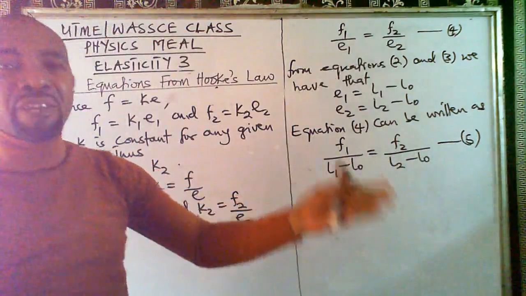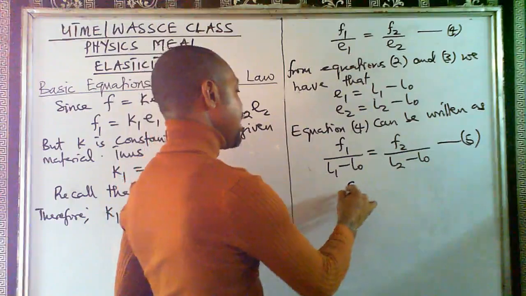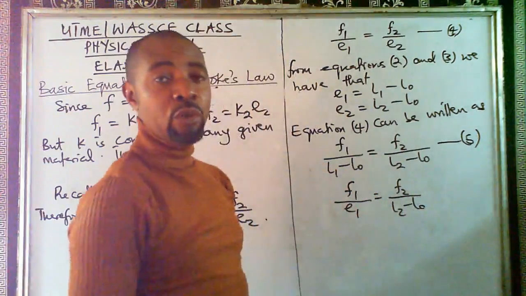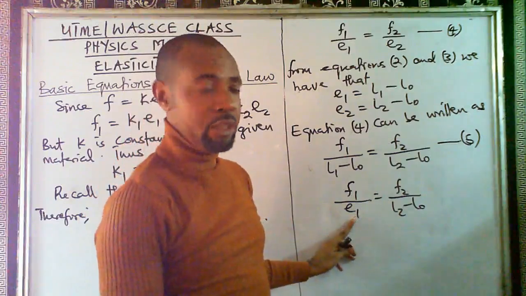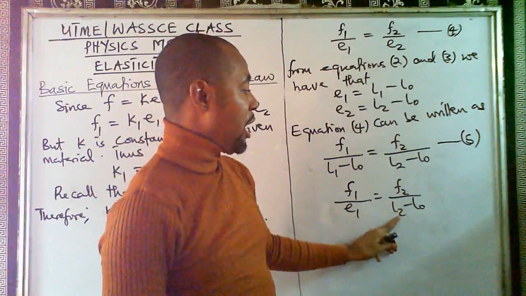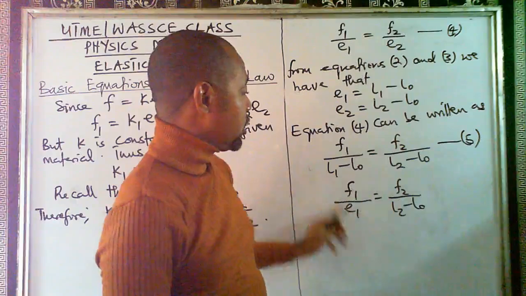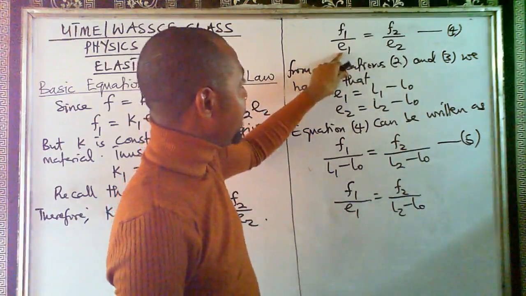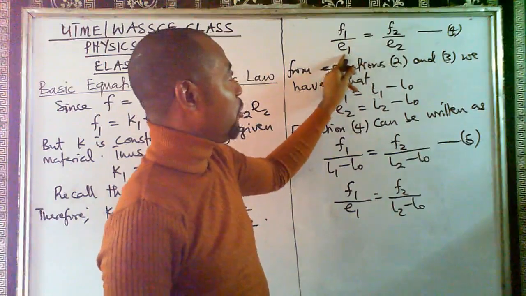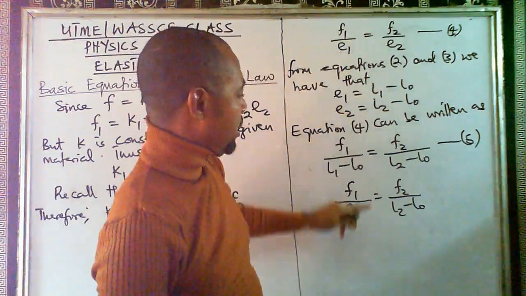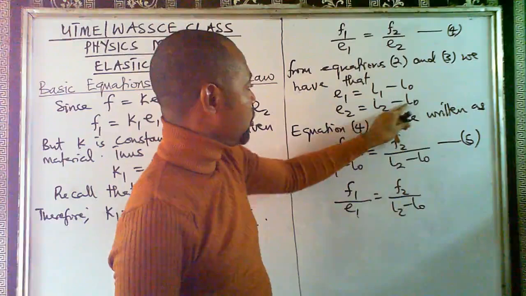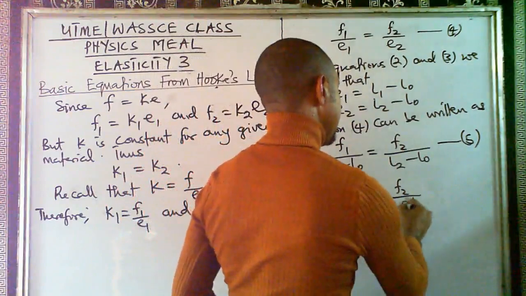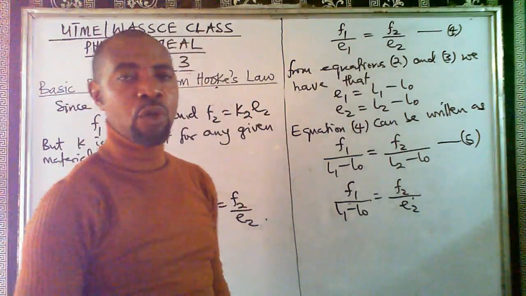Now this equation 5 can be modified in so many ways. I can still write this as F1 over E1 equals F2 over L2 minus L0. In a situation when E1 was given to me, but I don't know E2, but I know L2, and maybe I'm looking for L0, the only one I may substitute in terms of length may be this. So it's possible that I keep my E in one part and substitute L minus L0 for the other. For example, here I kept this, but I know that E2 is equal to this, so I use this to replace it. Similarly, I can still write it in this way, still meaning the same thing, and have E2, depending on the nature of the equation.